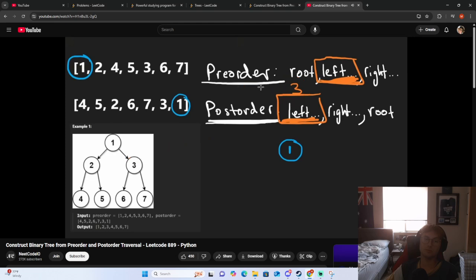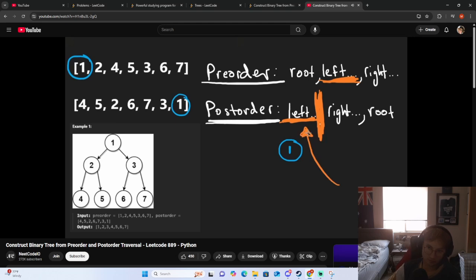Or in other words, it would be nice for us to be able to figure out what this boundary is. Because if we could figure out what the boundary is either in this array or in this array, then we would have enough information. Because then we'd say, okay, well, we know that there's 3 nodes in this chunk, so that means there must be 3 nodes in this chunk as well. Okay, now how do you figure out that information? Which observation is going to help us figure that out? Well, I actually pretty much went through it.